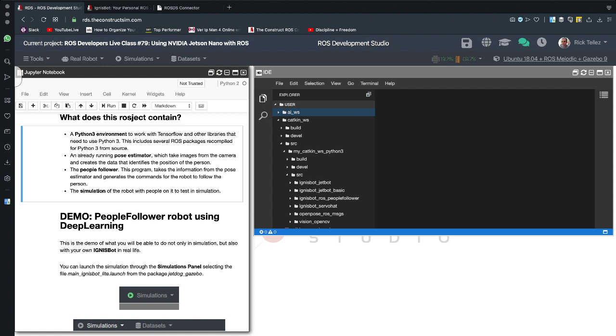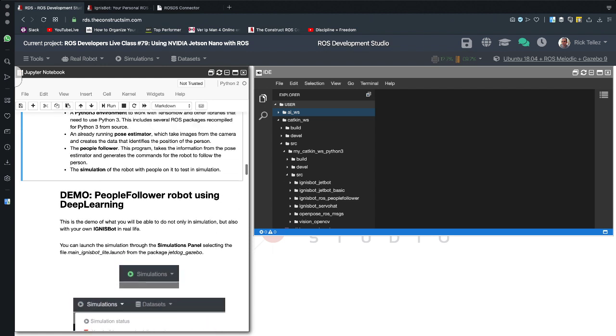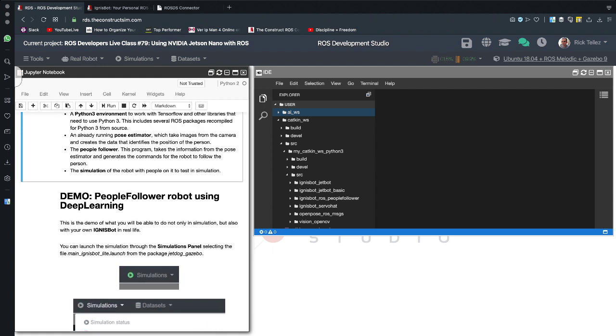We are going to use it on the ground, okay? You are going to see in a minute. The pose estimator is the one getting the images and doing the deep learning, and the people follower takes the results processed by the pose estimator and makes the robot behave in the proper way. That is, to follow us.